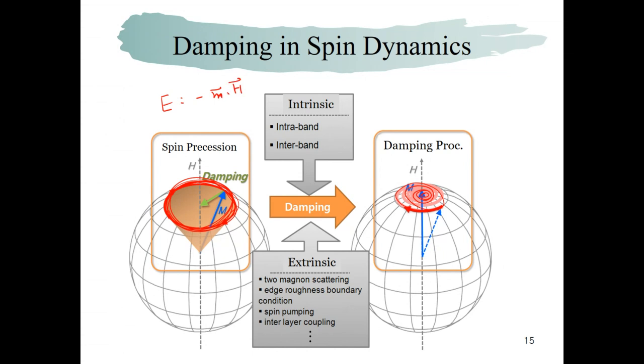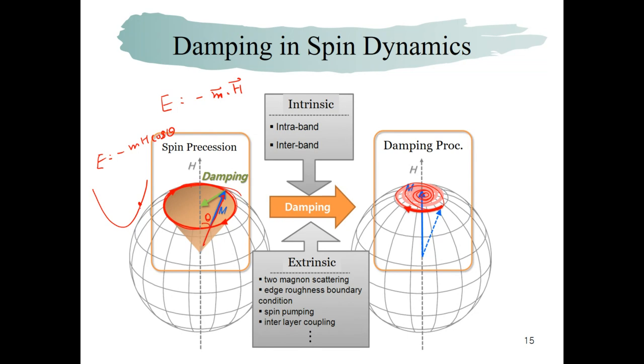Yeah, that implies the magnetization direction is aligned to the field direction as the lowest energy. But if you start at this point, let's think about that. The energy of this state is not the energy minimum. Because the field direction is not the same, the magnetization direction is not aligned to the field direction. So in this case, the energy is, and in this case, this angle theta is not changed during this precession motion.